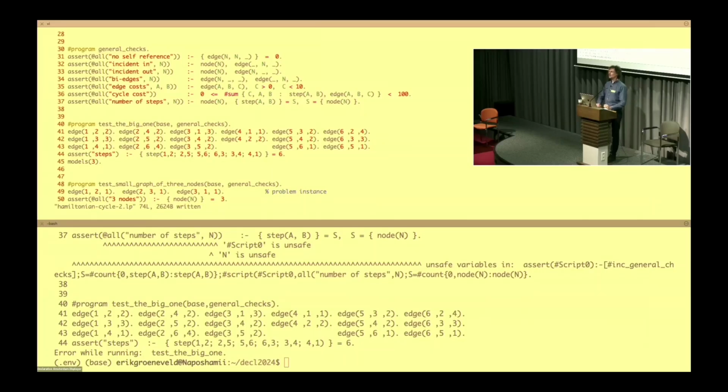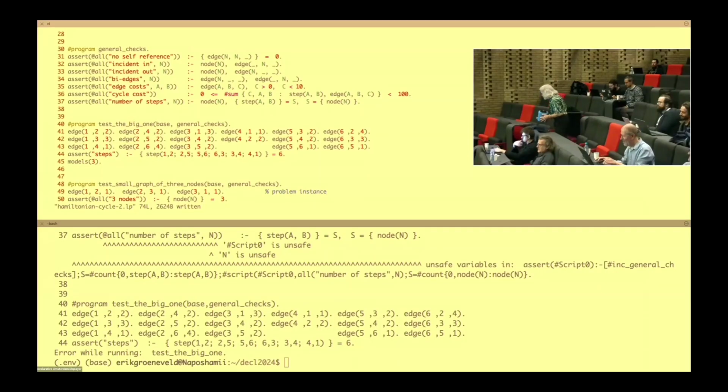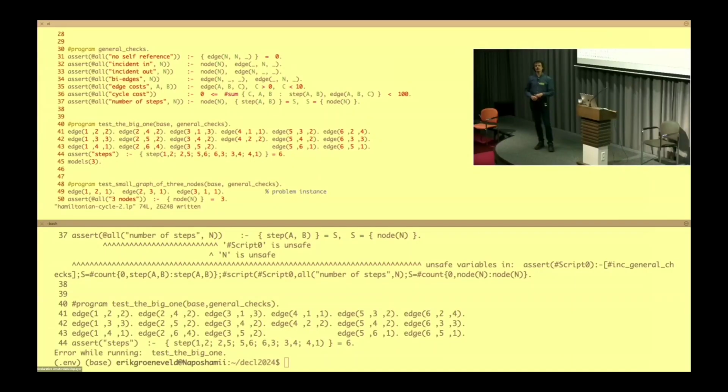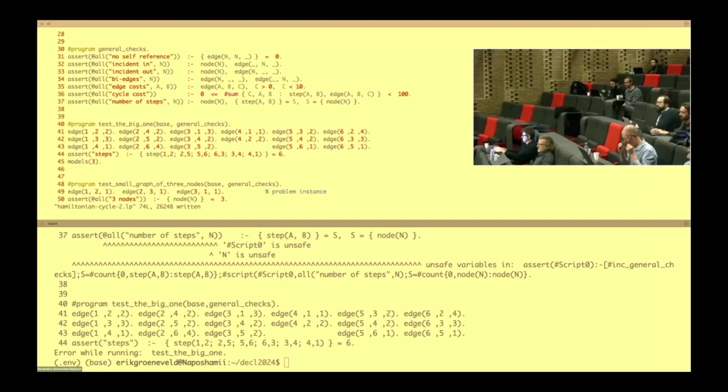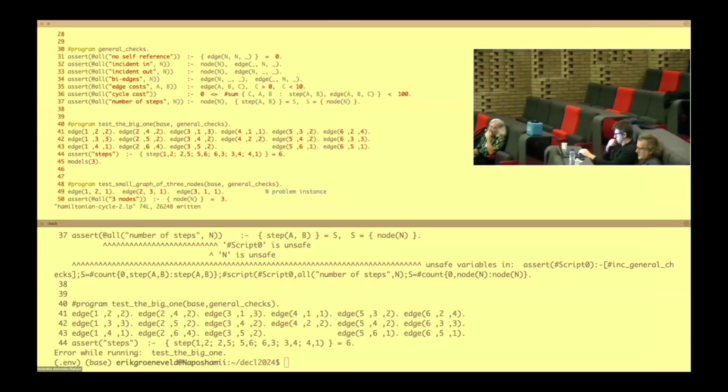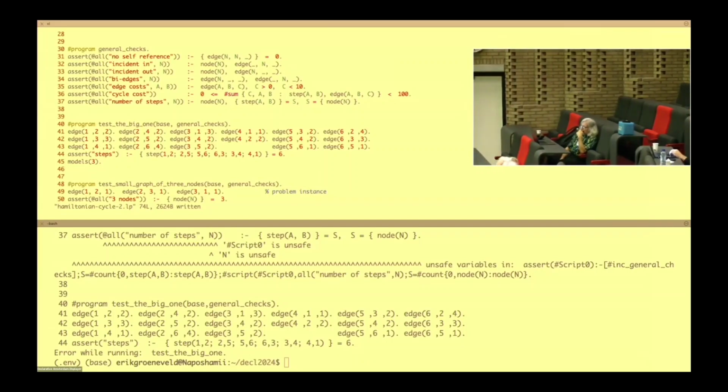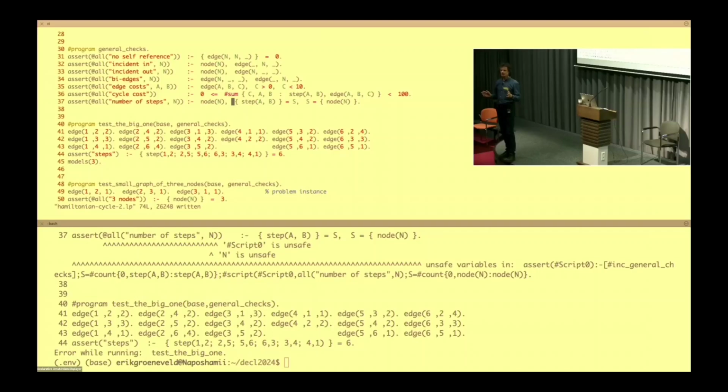So can you explain unsafe? Well, maybe no. It's a bit of a hard concept, and I probably can explain it, but not in a short time. But what it means, it's just not possible to bind it to some concrete value. It just doesn't know. It's a free variable. If you go to the website, they have these online courses, and they explain everything very well, with very good foundational logic that I cannot repeat here.